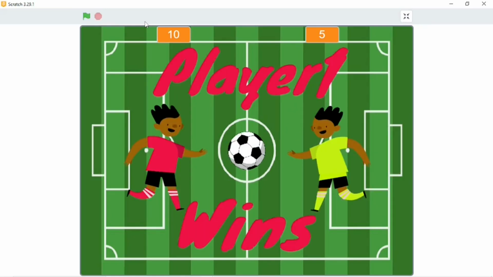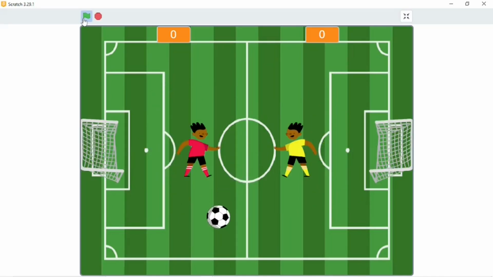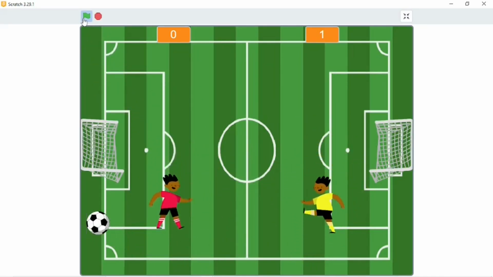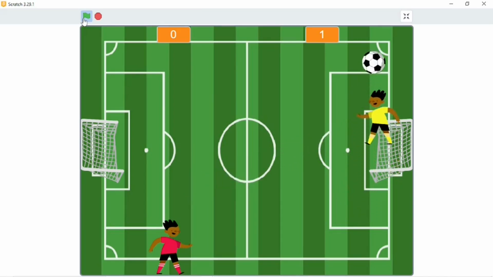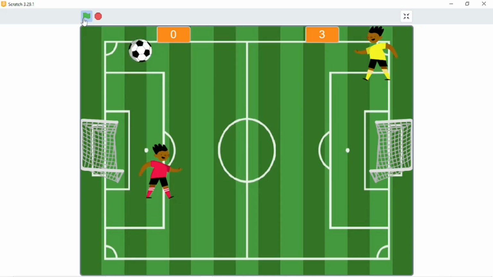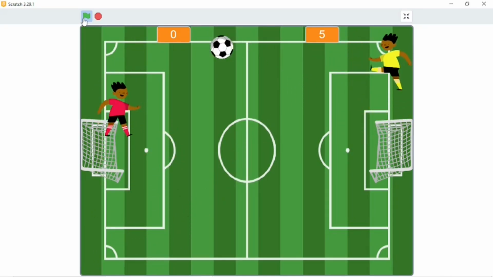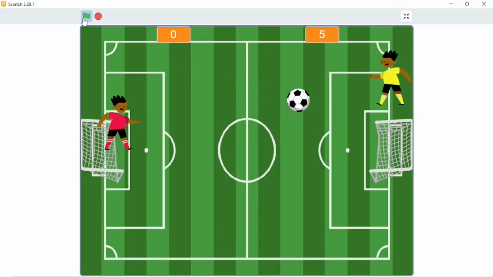Oh, player 1 got 10 points. Isn't it looking nice? Okay, player is going to win. Oh, the goal. Oh yeah, I have 4 points and he has 0 points. Wait.